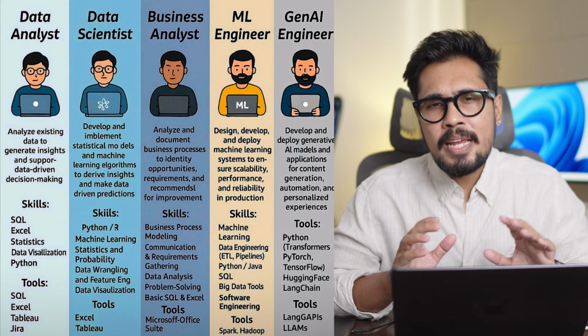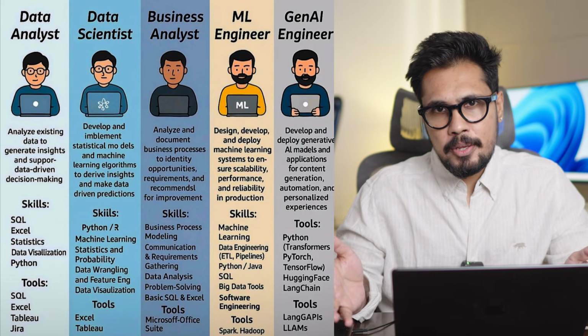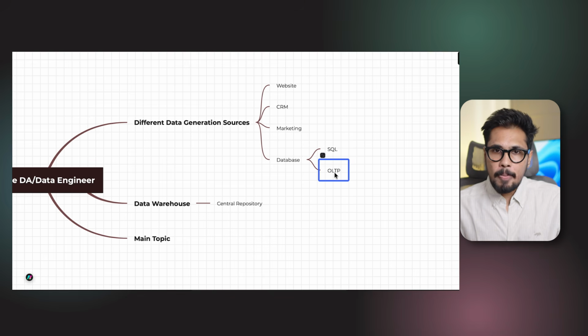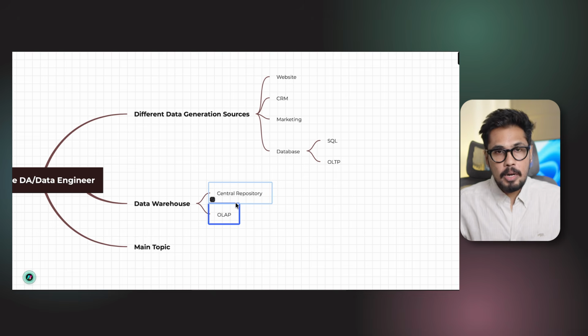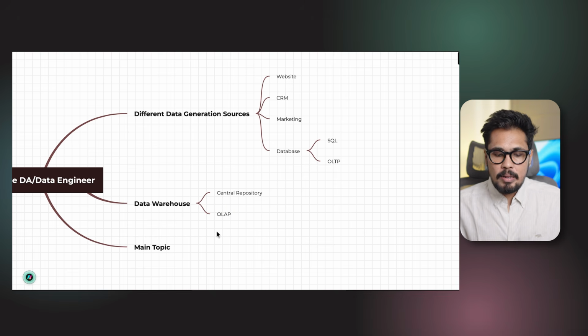What to choose, data analytics or data engineering? To understand that, we need to understand a few steps. One is called OLTP systems and another one is called OLAP systems. So what are OLTP systems and OLAP systems? Now, a data analyst especially works on OLAP systems.